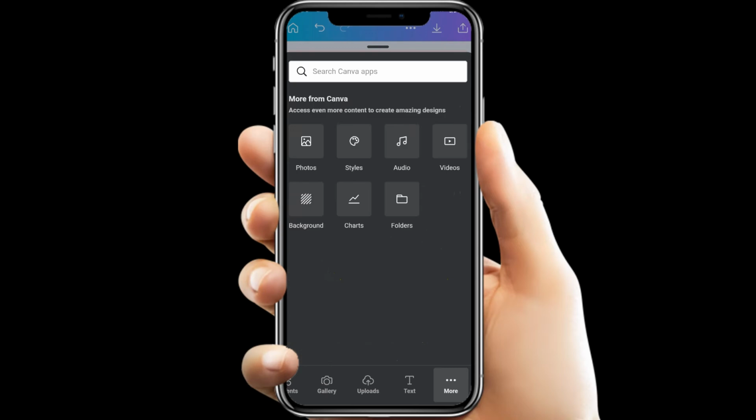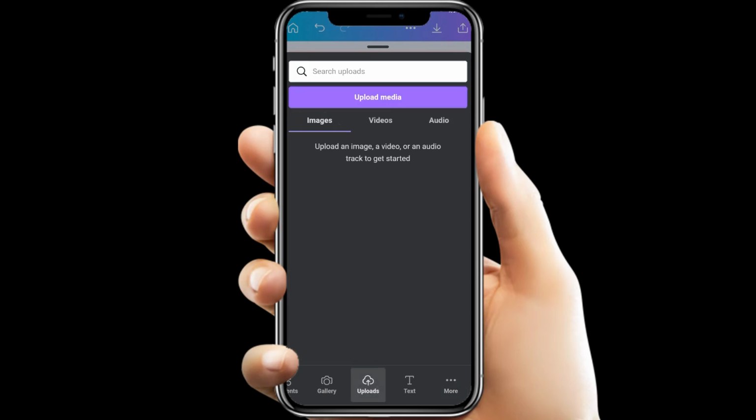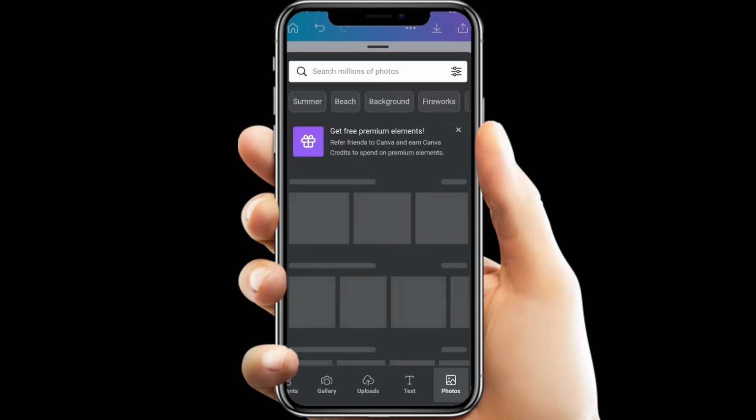If you do have some pictures on your phone already, you can upload it here. Just click the uploads and upload media. But since I want to select from the Canva, I'll be searching inside here. Let's click photo and search for cakes.